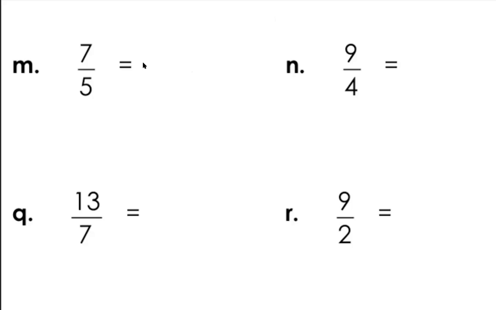There we go. Okay, so this symbol right here, the fraction symbol, actually means to divide. So really what you're doing in this problem is 7 divided by 5. Now that's not going to just give me an easy number that I know off the top of my head. However, I'm going to set it up like a long division problem. So the numerator goes on the inside because you're dividing that up by 5.